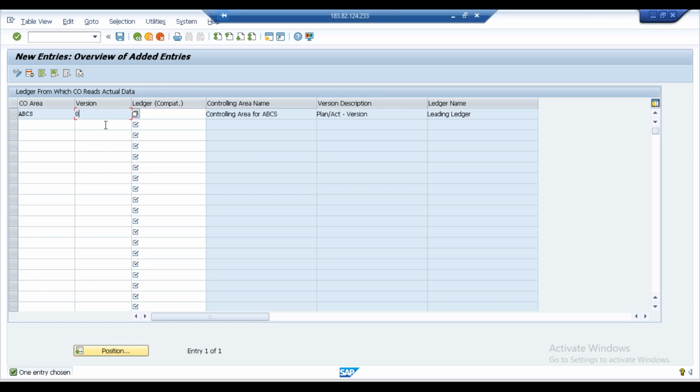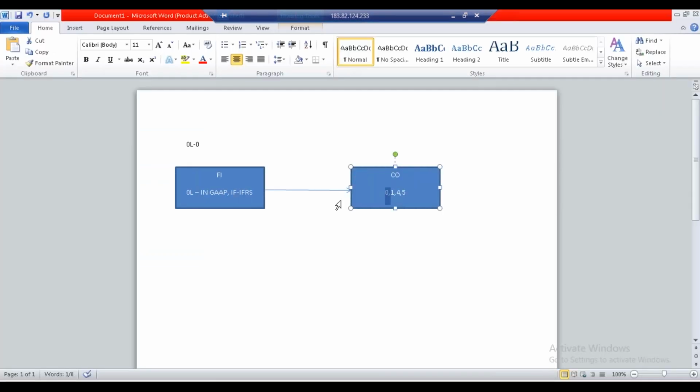See, the thing is, your CO component, if you see this component, most of the values are coming from FI to CO, right? Yes. So 90% of the values will flow from FI to CO, and then obviously within CO also you can make the manual adjustments, secondary postings, right? But now the question is, whenever you are making the secondary postings directly in CO, there is no question of this 0L, right? What we are discussing currently is how the primary postings will come to CO. I see. Okay.